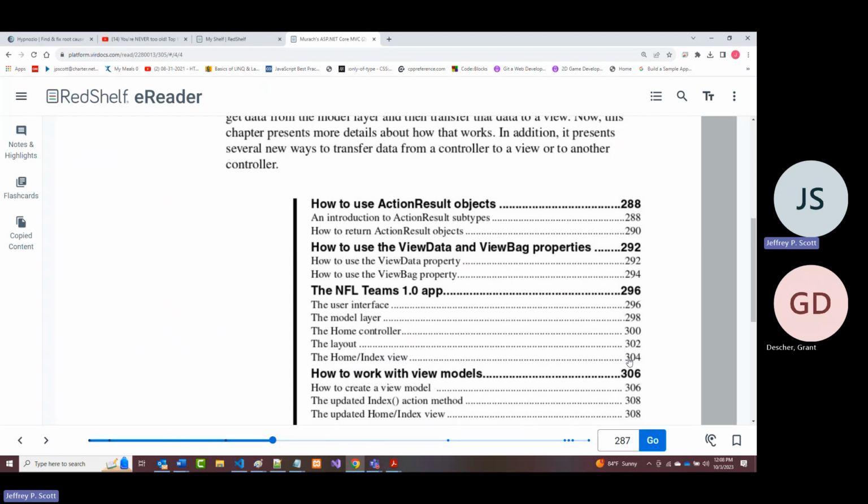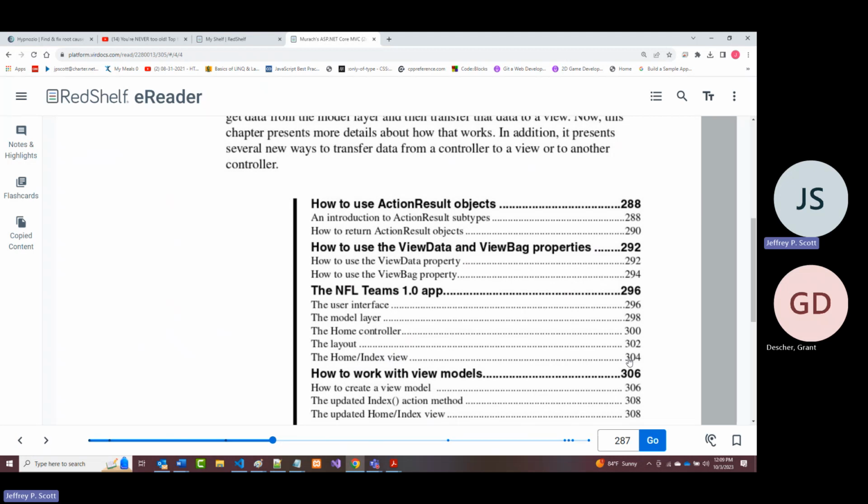All right. What it's going to do in this chapter is it's going to use temp data, which is something we have not talked about yet. And it's going to basically present a message on your screen that says, for example, the Green Bay Packers have been added to your favorites, something along those lines. But it doesn't physically add them. In order to physically add them, you have to use sessions, which we've talked about in other classes. You've, I'm sure, had with Evan, etc. Sessions and cookies are the subject of chapter 9, the next chapter that we go over.